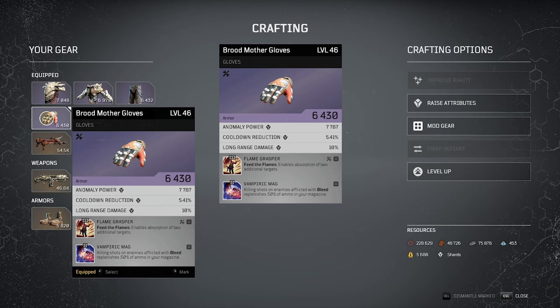I'm not actually using that, just in case you're wondering. That's the only reason I'm mentioning it, because you probably saw it and were going like, why is he using that? There is a mod you can use that actually applies bleed on crit. And then Vampiric Mag is very good, because killing those enemies that are bleeding gives you ammunition back. But I no longer need it now with the setup I have.